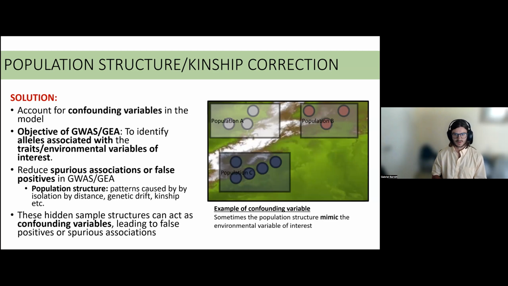So for example, in the diagram to the right, population A and population C may strongly exhibit genotypes highly correlated with elevation that might actually just be due to lack of gene flow between the populations and be caused by genetic drift as opposed to selection, which is what we are testing for when conducting these landscape genomic analyses.